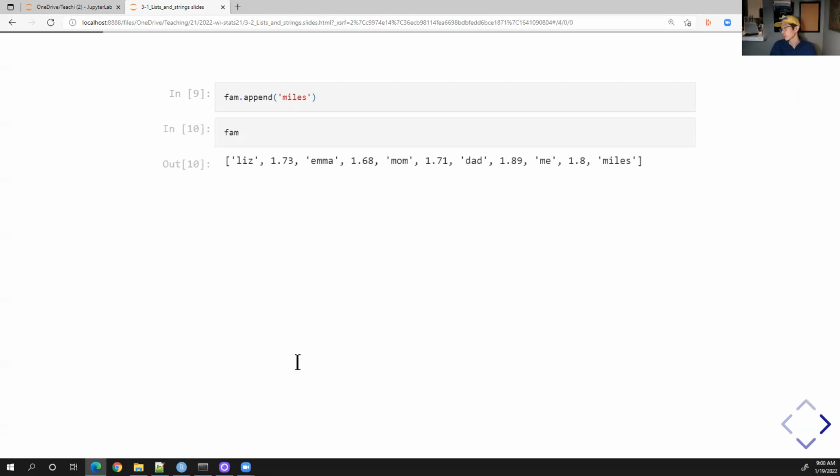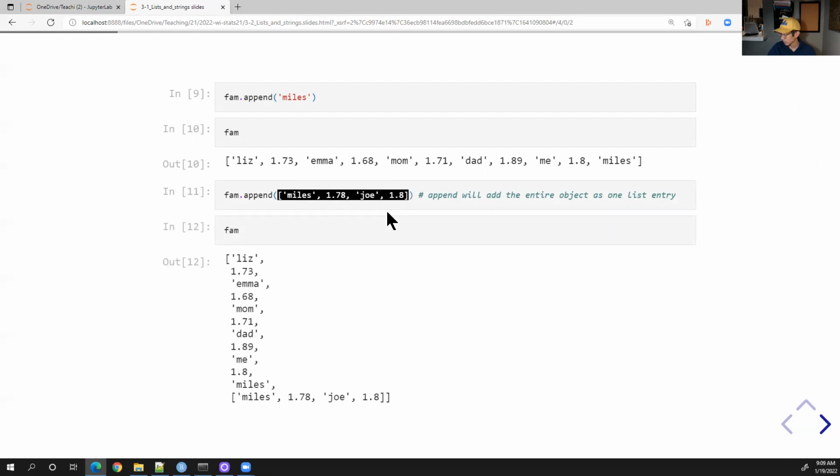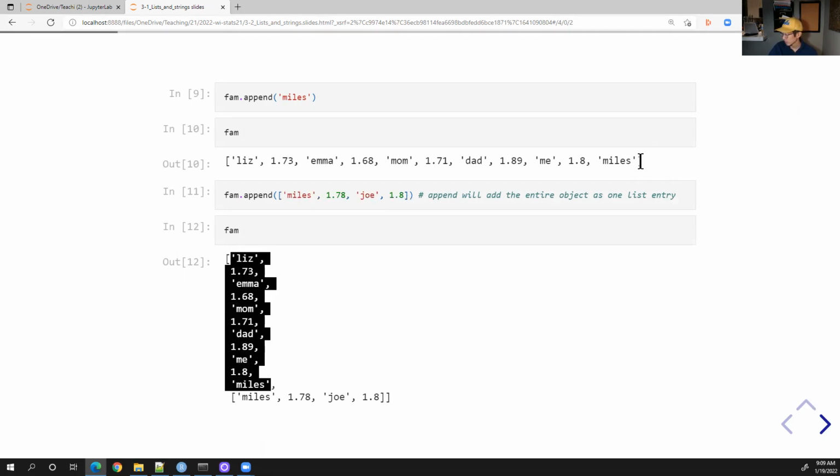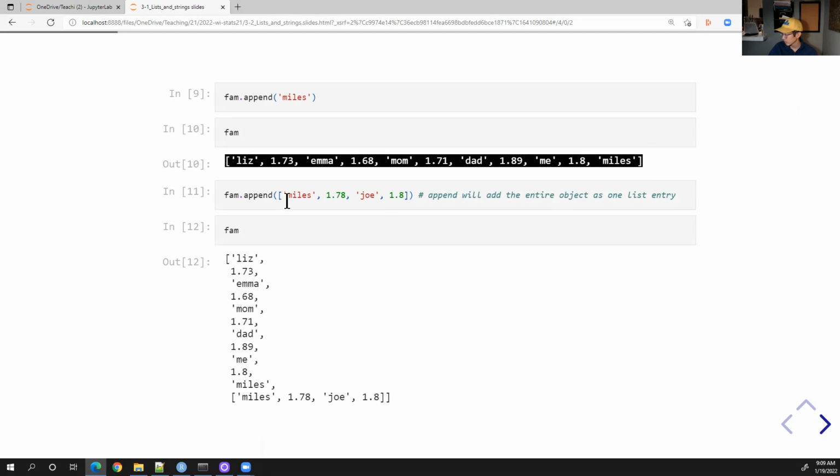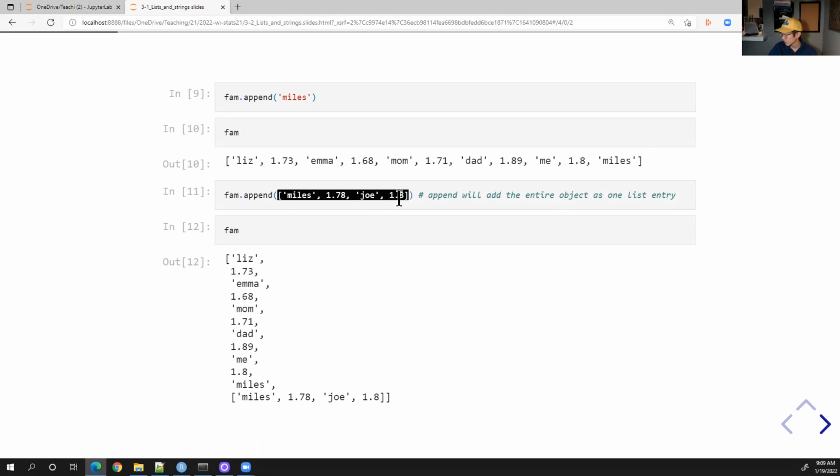Here I can do fam.append, putting in my name there. Here, I am appending a list with 4 items in it. And notice what happened to the list. We now have the list containing everything that we had, and this list of 4 is now included as one item.